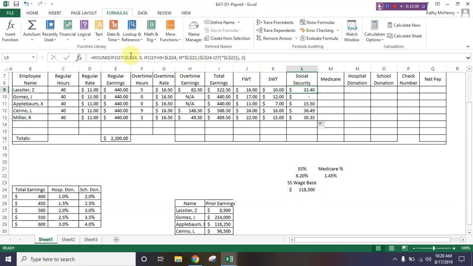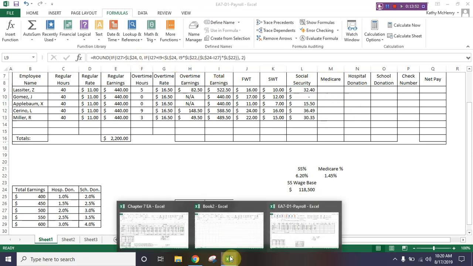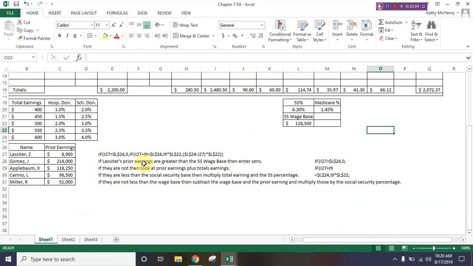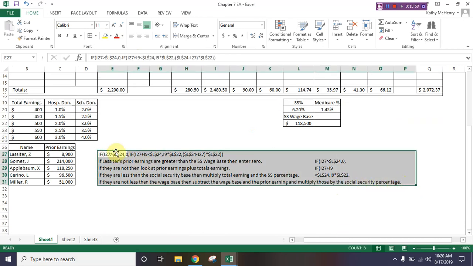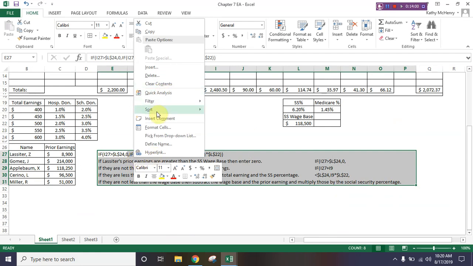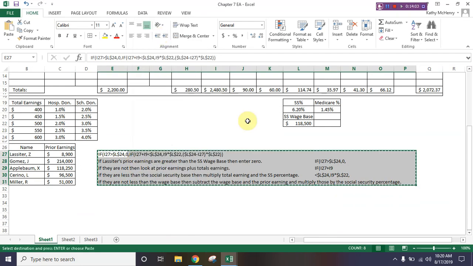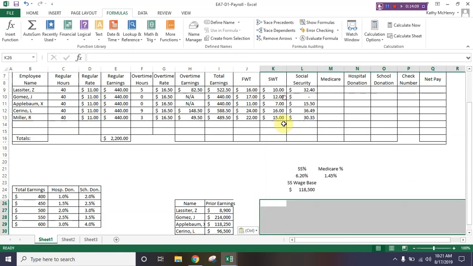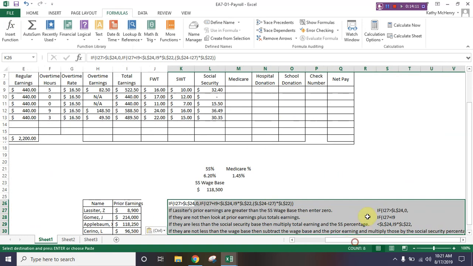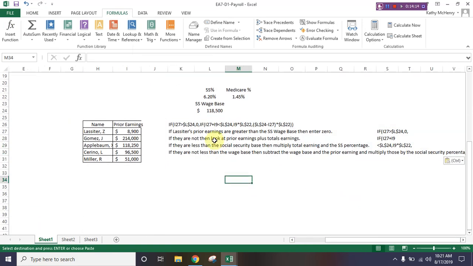Okay, let's dissect this a little bit. Let me pull up another one that I already created here. Let me pop back to the one we were using. Whoops, this one. And paste this here so we can look at it. And all I did here, and you don't have to recreate this, I just want to go over this with you. So here's the equation that we're looking at. This is the great big long equation that we just typed in.